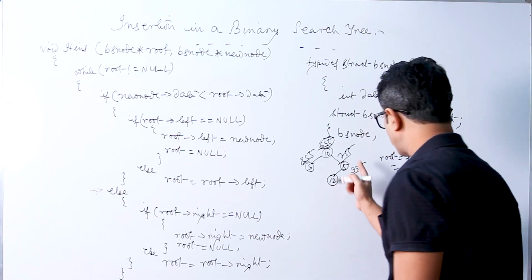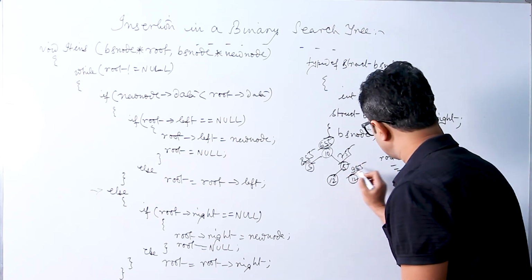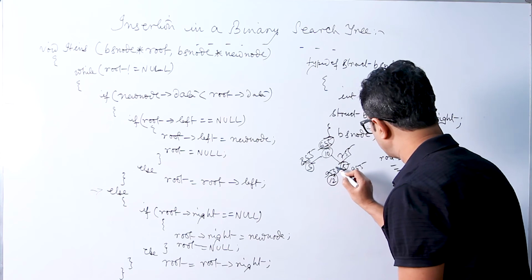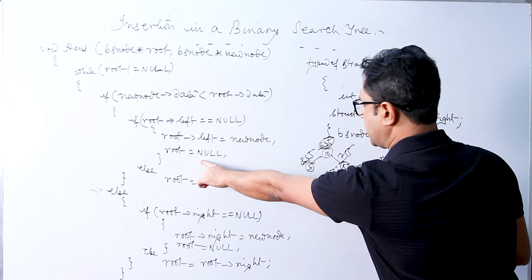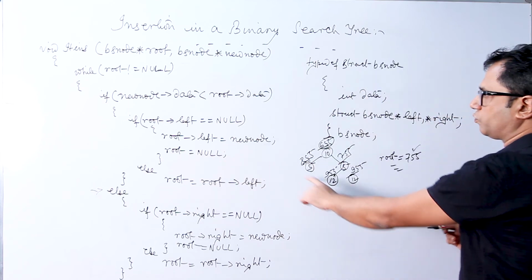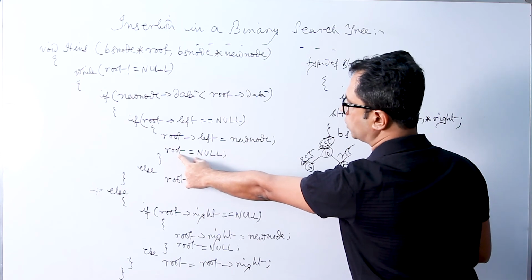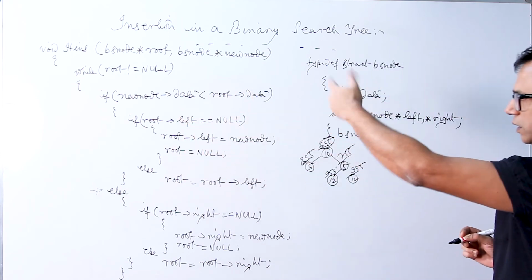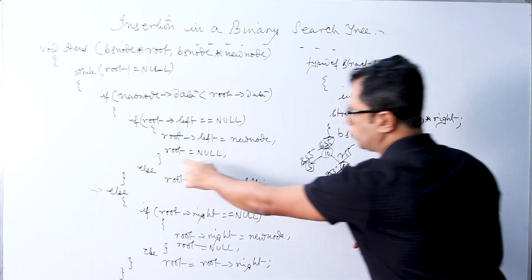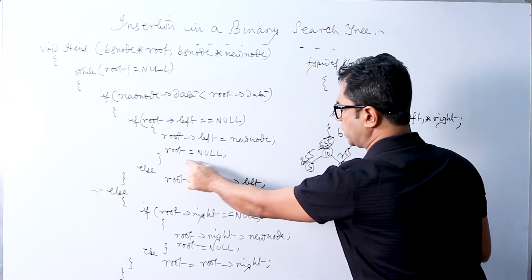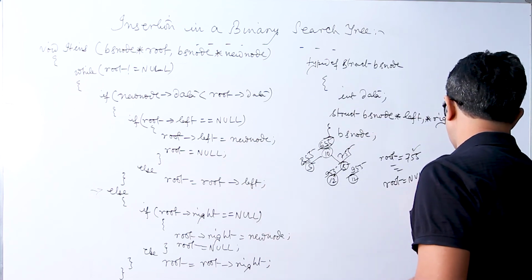This 12 will be joined as the left pointer to this location 755, that is 955 will be now over here. So this 955 is inserted over here and then as we have inserted the new node, we will write this expression statement, root is equal to null, in order to get away from the entire iterative procedure. So we set the root to null now, so that we can come out of the entire process.